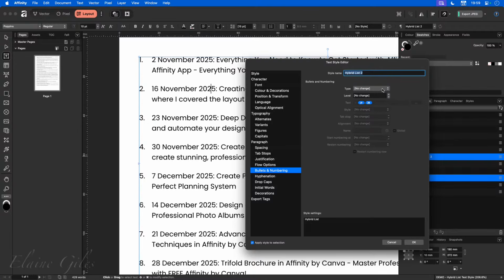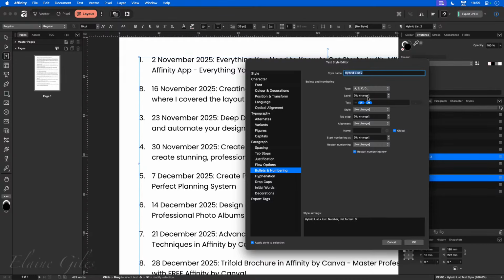But remember, for the level 2, I wanted it to be different. I didn't want it to be a number. I wanted it to be a letter. So I'm going to choose a letter. Now, notice at that point, it's put B. Now, that's because its level at the moment is following 1. And for a bullet that's the second bullet in the list, formatted as a type of alphabetical, 2 would be B.